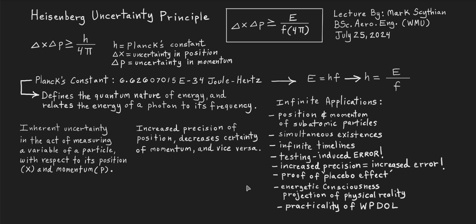We have the energetic consciousness projection of reality, and then we have the practicality and the wave particle duality of light, which really should have been the double slit experiment for which many of you are familiar with. You take the human conscious observer away from the system, and now it's become energetic. It's become waves. Our human consciousness as an energetic signature is directly proportional to the physical reality around us.